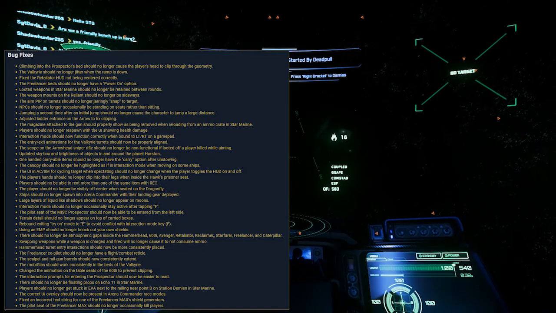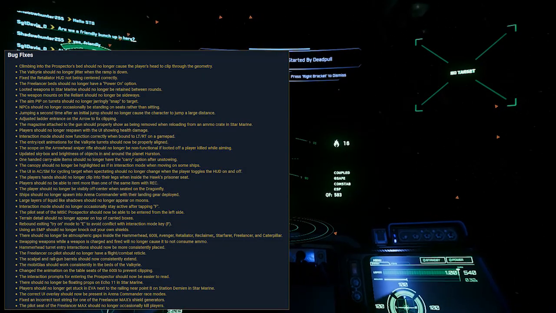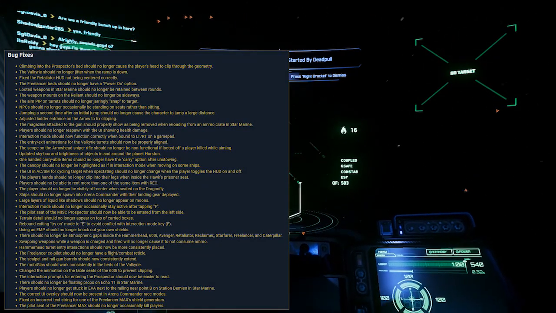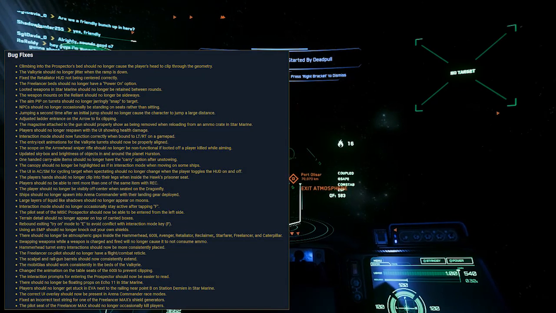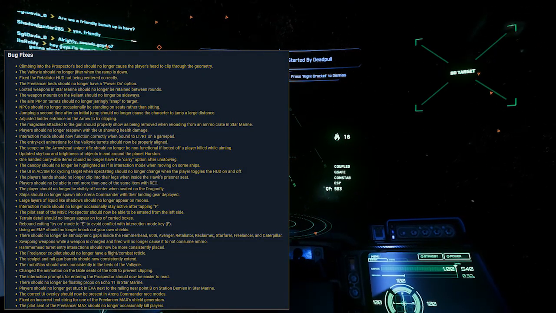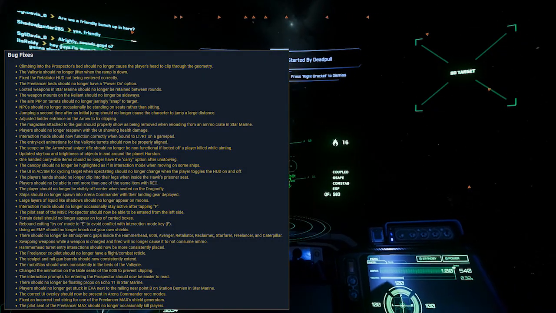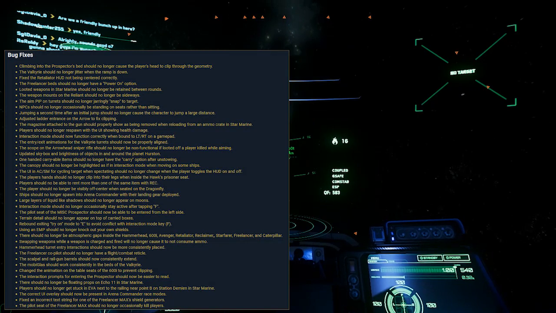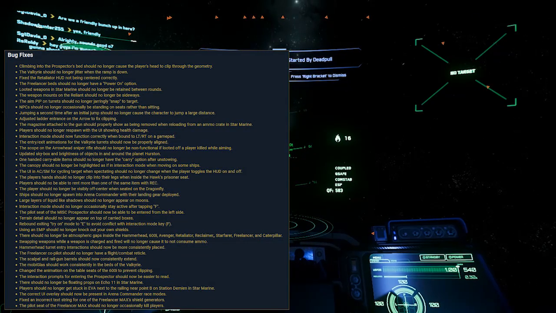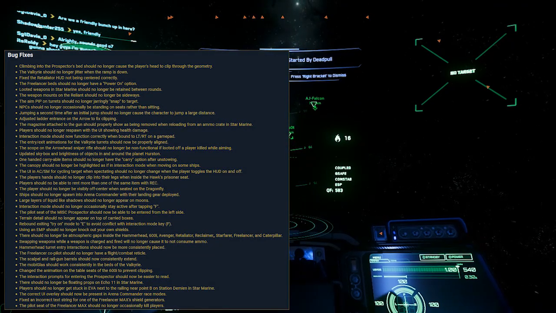The UI in the ACSM for cycling target when spectating should no longer change when the player toggles the HUD on and off. The player should no longer clip into their legs when they're inside the Hawk's prisoner's seat. Players should no longer be able to rent more than one item at the same time with Wreck. Players should no longer be visibly off-center when sitting on the Dragonfly. Ships should no longer spawn into Arena Commander with their landing gear deployed.